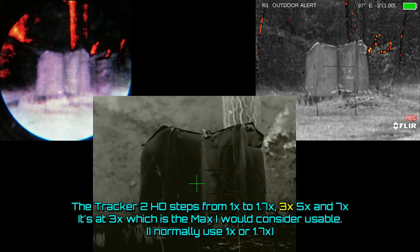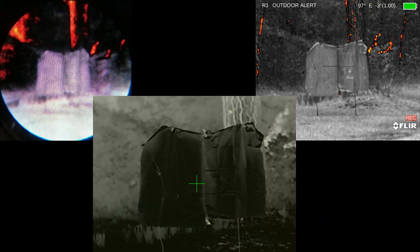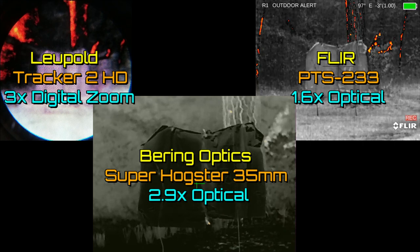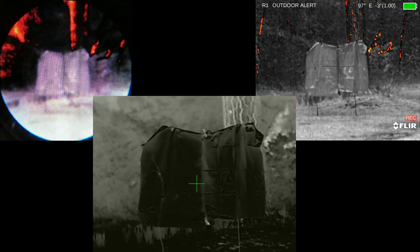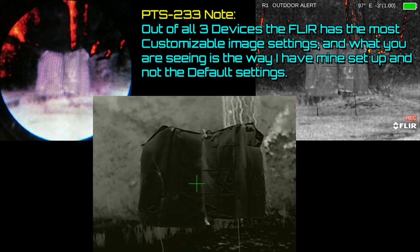Bering optics were at our native almost 3x resolution, and the FLIR were at our native 1.6x resolution. And let's go down here and see how these two sheets of plastic work.